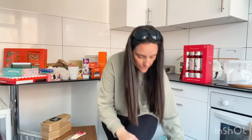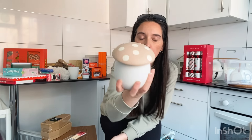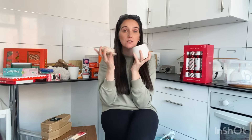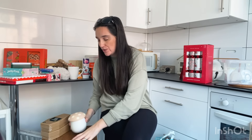I got this from Asda — isn't it nice? It's a mushroom — or toadstool — ornament in a really nice beige neutral colour. I thought it was just a cute ornament, and then I realised it's actually a candle and it smells absolutely divine. It's kind of like autumn pumpkins mixed with oranges mixed with cinnamon — a really lovely seasonal smell. What I love is if I've got a pretty candle I normally won't burn it, but once this one is burned I still have the little mushroom ornament.